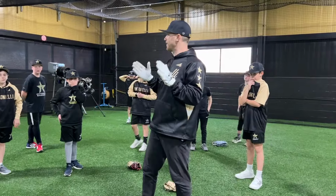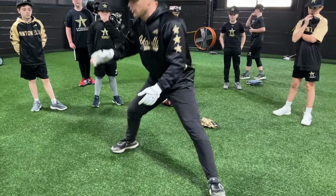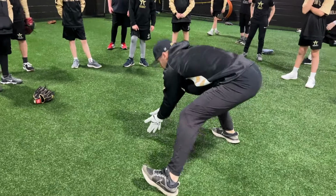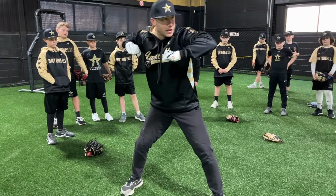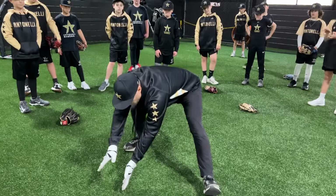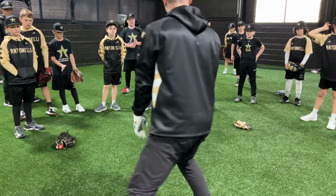Like you're in that same box, but now put your foot up like we just did in that drill. Put your hands out front. Everyone see how I'm doing that? You're gonna go around the box. Notice that I bring it up and then I get ready to throw. All right, then put your left heel on the ground, left toe up. Don't rush around it, then go back down and set up.